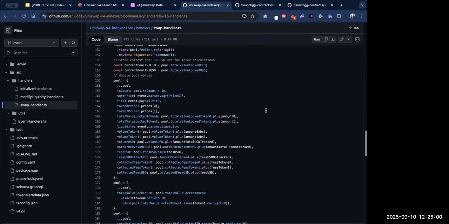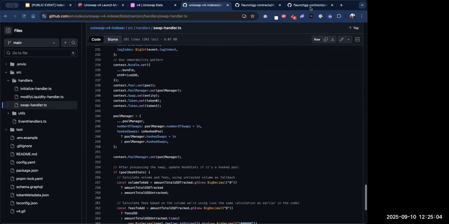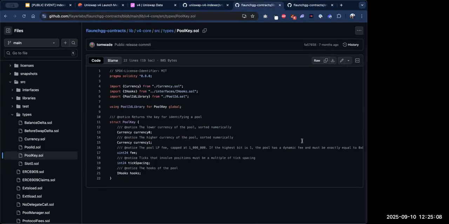The way that your data is indexed against that is by using what Uniswap v4 call a pool key, which can also be encoded into a pool ID. A pool key provides the five different bits of information that uniquely define any pool in Uniswap v4, so there can't be any two pools the same.